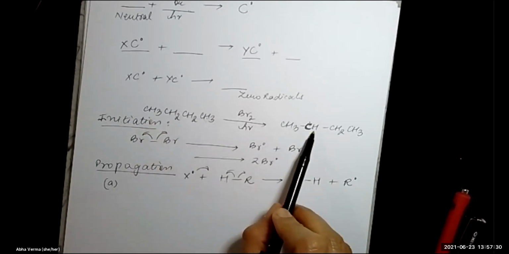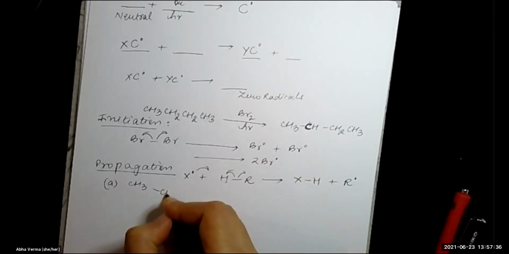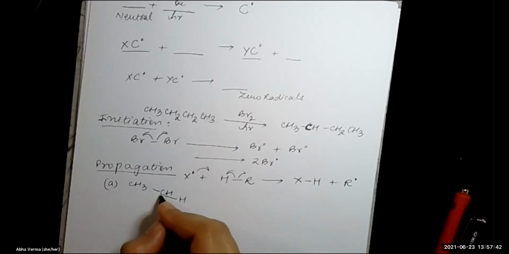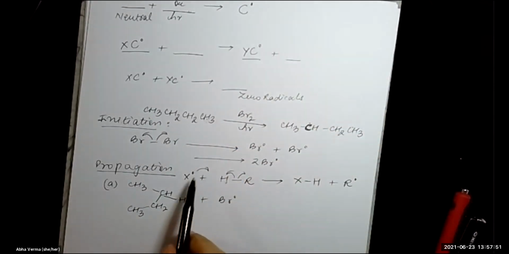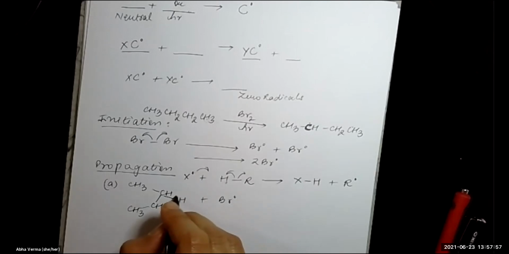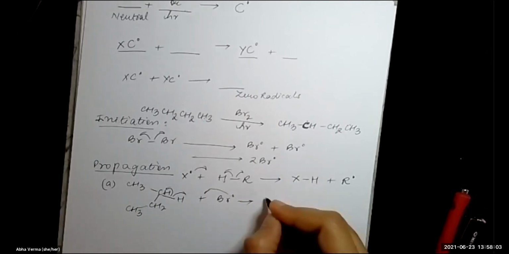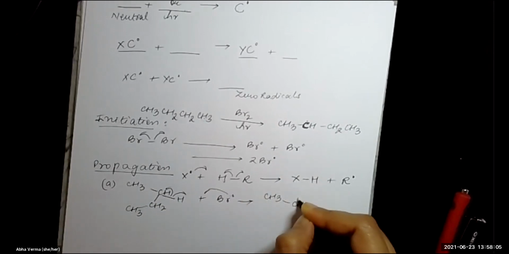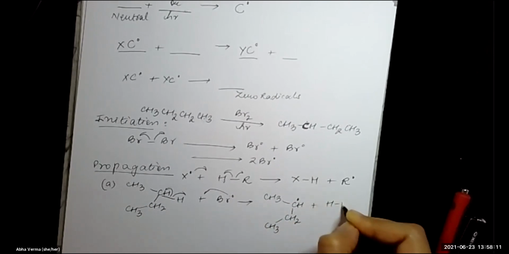So I have identified first which hydrogen I'm going to take out. So CH3, CH. I'm just going to draw my other H like this, plus the bromide radical. Okay, I just wrote my radical here and my HX is here, but the same stuff will happen. Even splitting occurs. This radical goes here, CH3, CH radical, CH2, CH3 plus HBr.